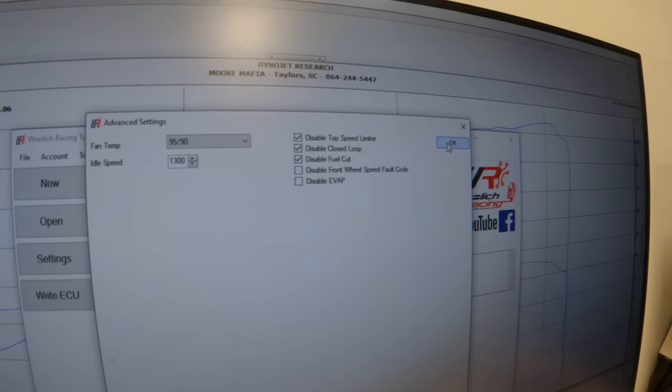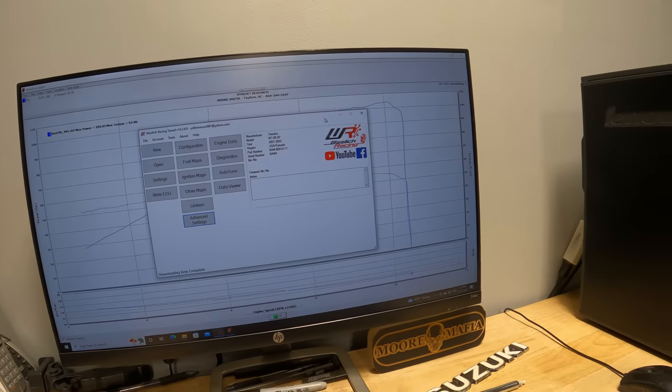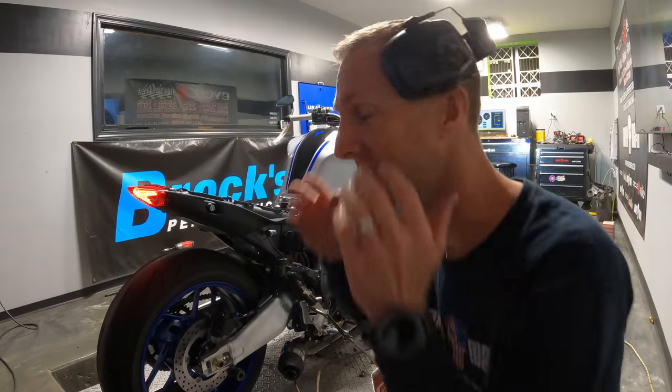So we're gonna go in, get this thing all fixed up. Give me just a second, and we're about to have a whole new machine once we get this ECU flashed. Here we go, ECU is flashed, restrictions are removed. Let's see what kind of power this thing makes. I think we're gonna be impressed because the thing actually goes 100% power. I wish we could simulate and show you what it does in first gear. Of course, we can't dyno them in first. But man, the seat of the pants on the street is going to be huge on this thing.